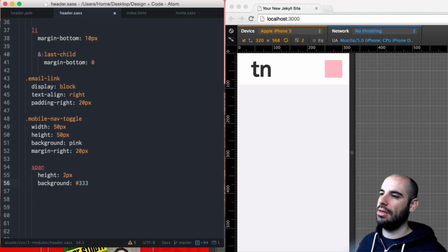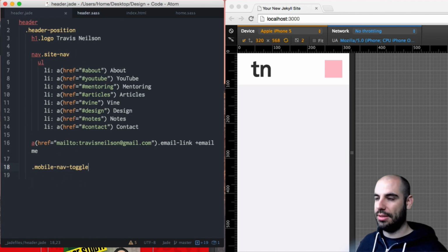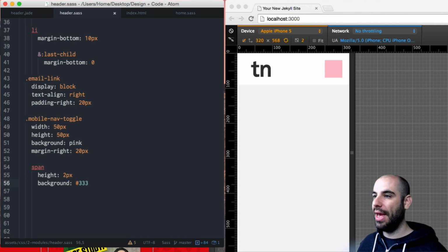So let's put a span inside of this here. In that span will be display block.